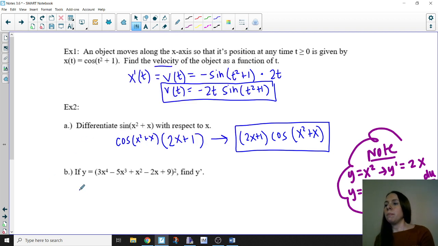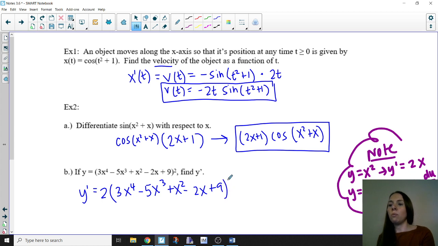To find y prime, we are going to do the derivative of the outer function. The outer function is just the squared, and we know that just becomes a coefficient of 2 and a power of 1. So it looks like this. A coefficient of 2 in front of all this stuff. This is the u, by the way. That stuff is the u. With a power of 1. You don't really need to put that there. This is the 2u. And then we need to multiply by the derivative of the u.